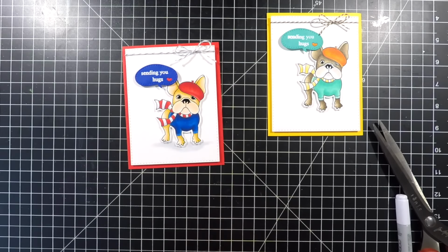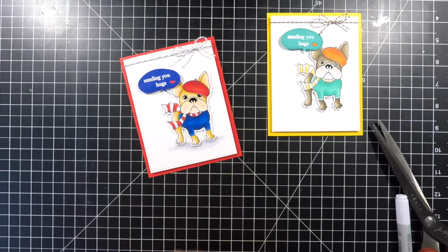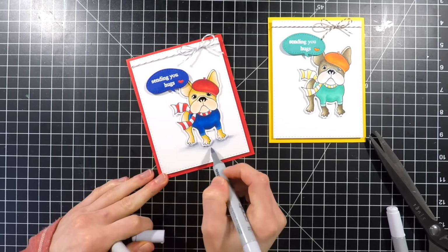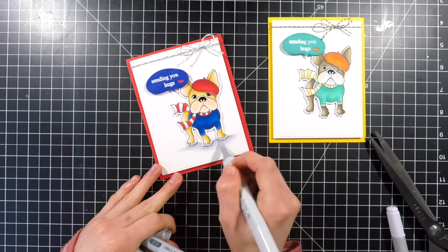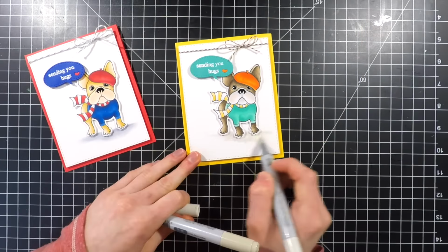Now to make sure that the images look grounded onto my card, I'm using a bit of Copic marker to add some shading underneath of these cards. This grounds the image and just helps make the whole card come to life. I used the grays, like I said, for the Lucas card, and then for Simon, I'm going to use some warm grays and add that coloring to the bottom as well.